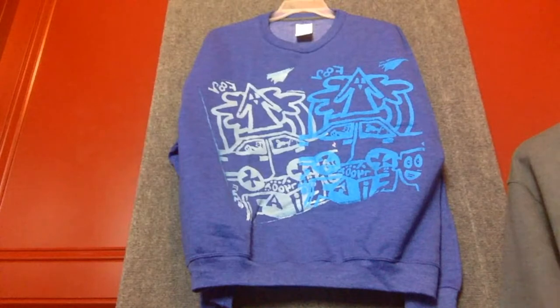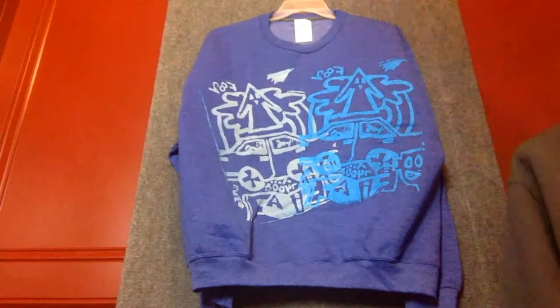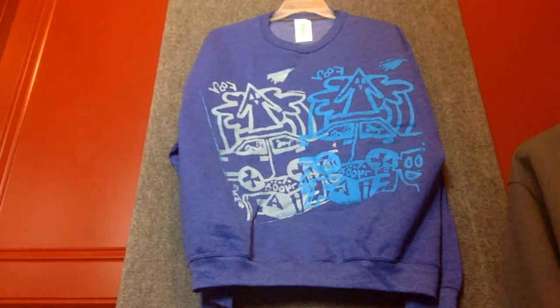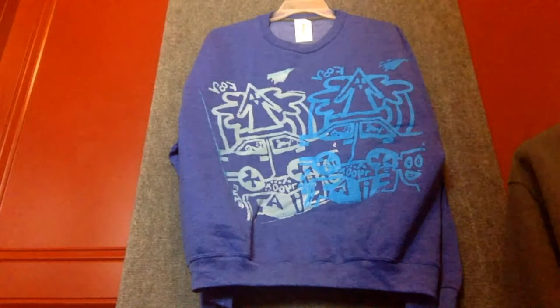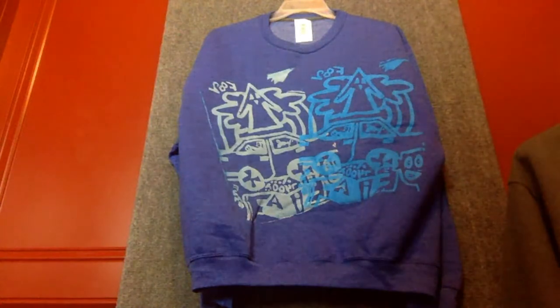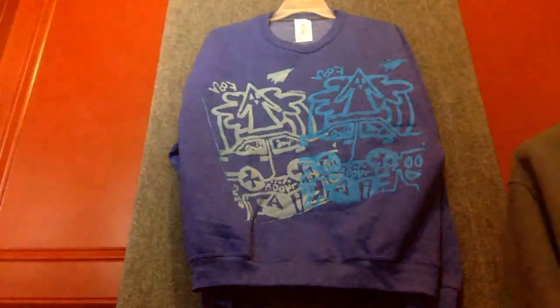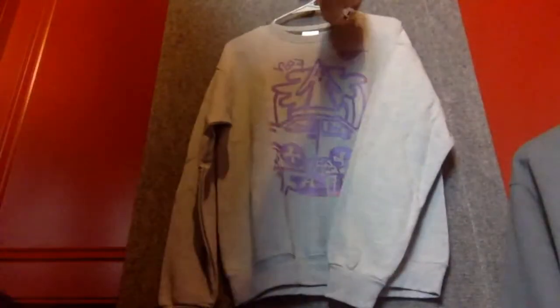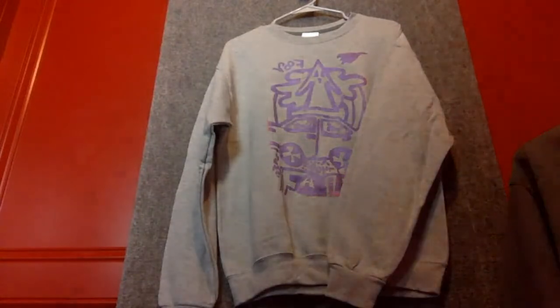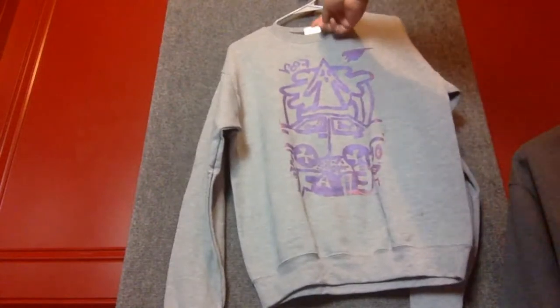This is a large blue sweatshirt. Like I said, all of the hoodless sweatshirts go for $40, and all of the ones with the hoods go for $45. So this is EC16. All right, so the next item is EC number 18.